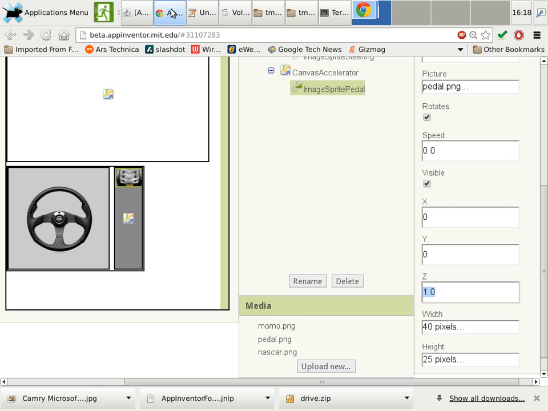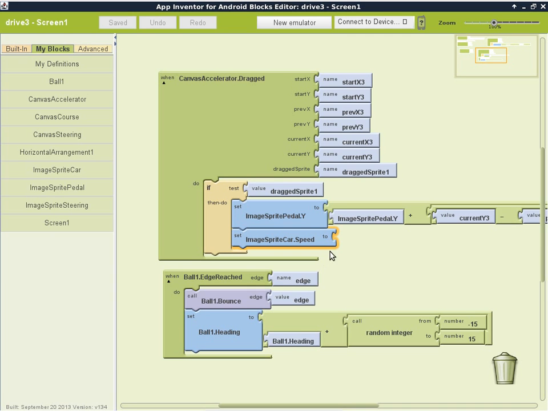Let's go back to the blocks editor here. It seems like we need to do some kind of math. What kind of math are we going to do? We want to scale everything to 5 pixels, 0 to 5. But the actual position Y can go from 0 to 122. And I know somebody's going to say, but I can drag it beyond 122. Yes, we'll deal with that next. But the first thing we have to deal with is the simple one, which will get you all the points that you want in this homework assignment.